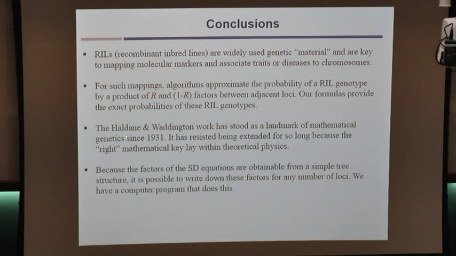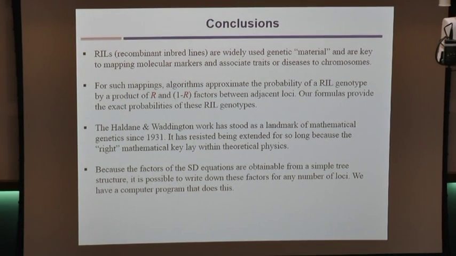This problem of Haldane has resisted extension to 4 loci for a long time, but it seems that nobody had tried these very simple physics approaches to solve it, and we believe that these approaches can really help other population genetics problems. I do not work there, but I think this approach can have impact in other population genetics problems. Furthermore, we have shown that this simple tree structure that we have to compute these probabilities allows us to compute factors for any number of loci and also allows a lot of simplifications.